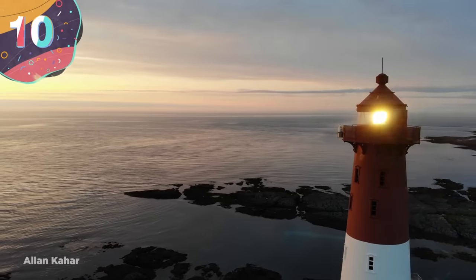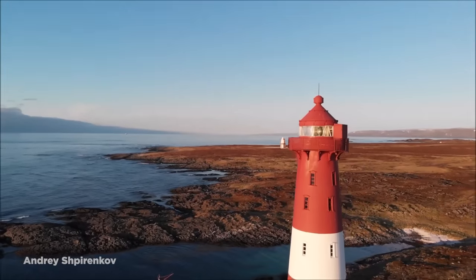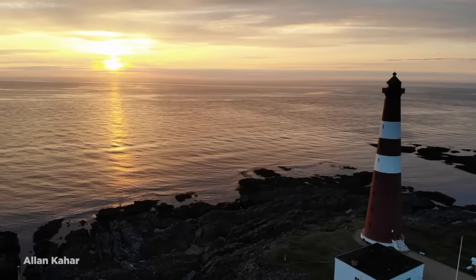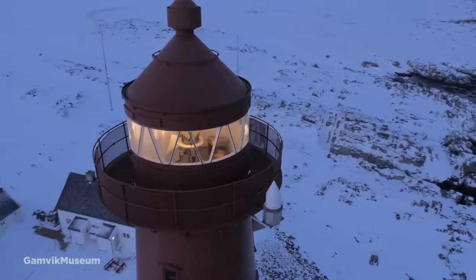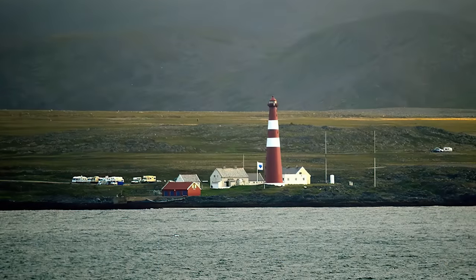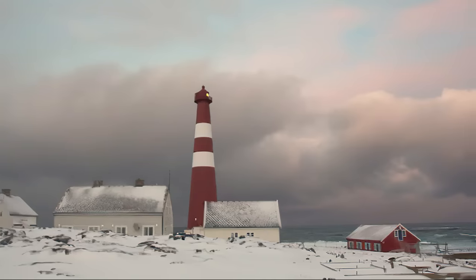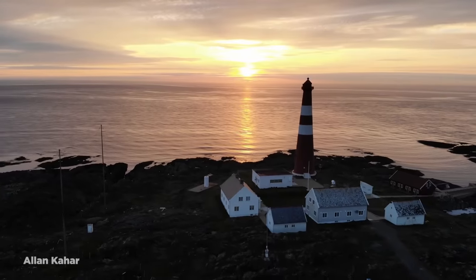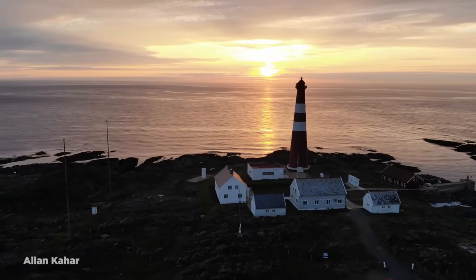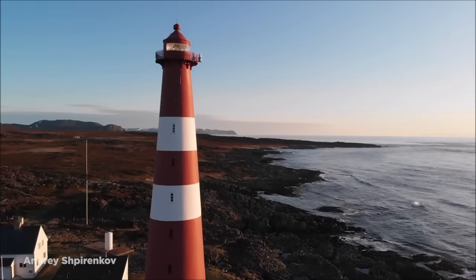Number 10: Slitnes Lighthouse. Sailing the Arctic is far from an easy task, so in order to help navigate the area's treacherous waters, the Slitnes Lighthouse was created. Built in 1905 in the far north of Norway along the Barents Sea, it's the most northern mainland lighthouse in the world, and it's often referred to as the North Cape Light, because it marks the top of Europe. Slitnes is special due to the fact that it not only has to withstand the cold temperatures of the Arctic, but also because it was able to withstand the fury of the Nazis. During World War II, the lighthouse was occupied by the Germans, but as they retreated, they attempted to destroy the lighthouse. However, they failed, as while the top of the tower was destroyed, the rest stayed intact. It was promptly repaired, and by 1949 it was operating as usual.